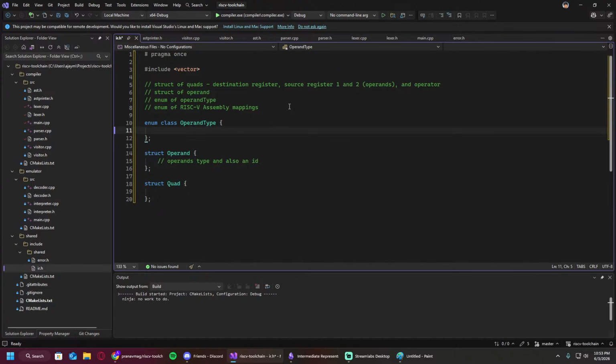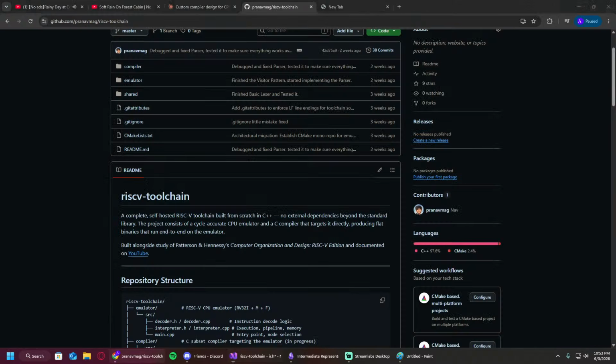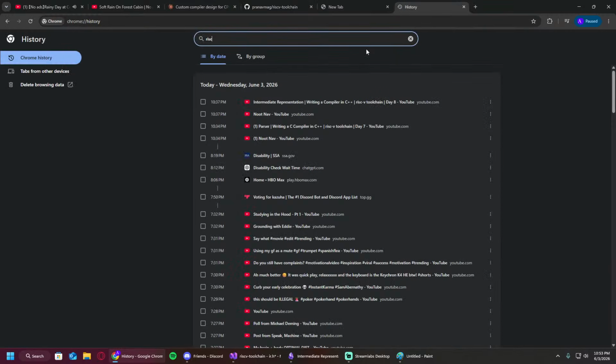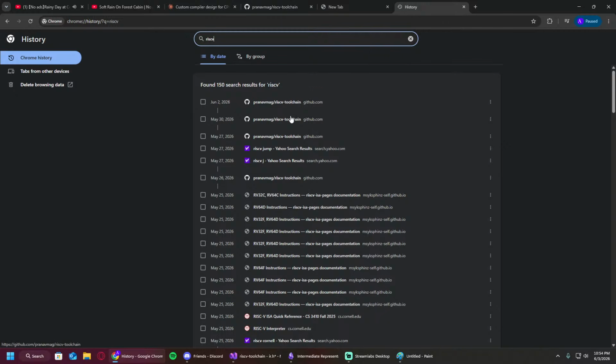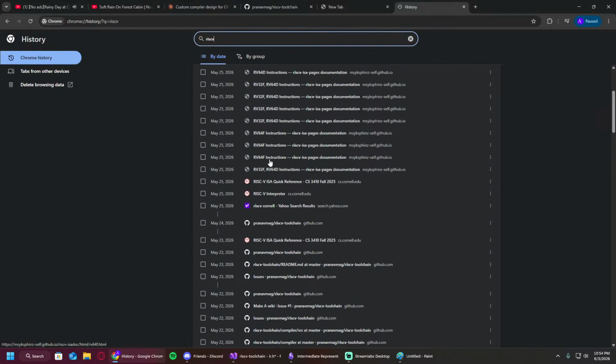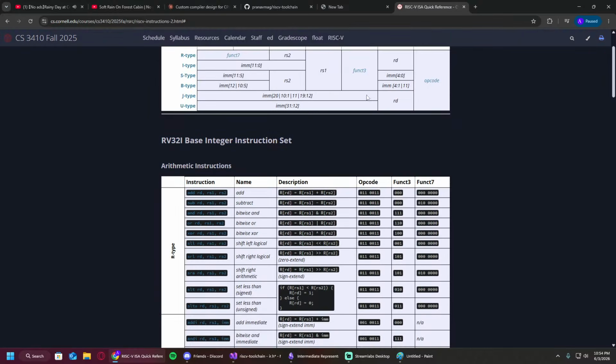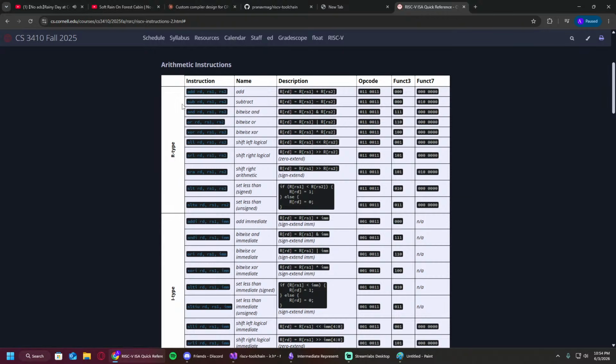All right, different types of operands that we can have. Let's just think about it. Based on the different types of instructions, we can store stuff in a register. Let's pull up a RISC-V mapping of it. We're able to store them in registers themselves.